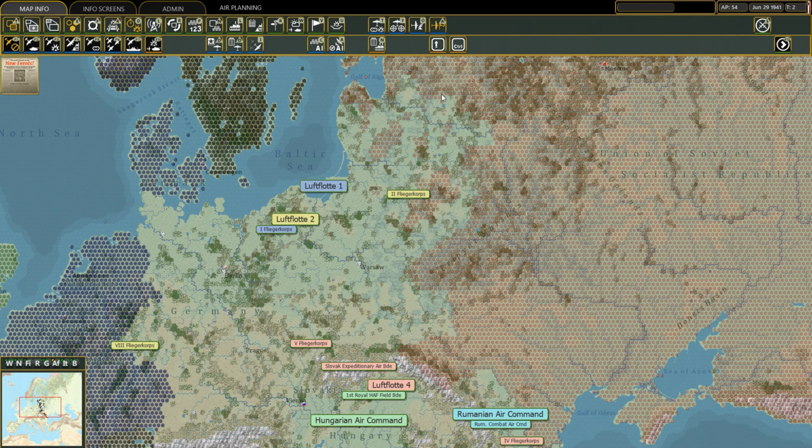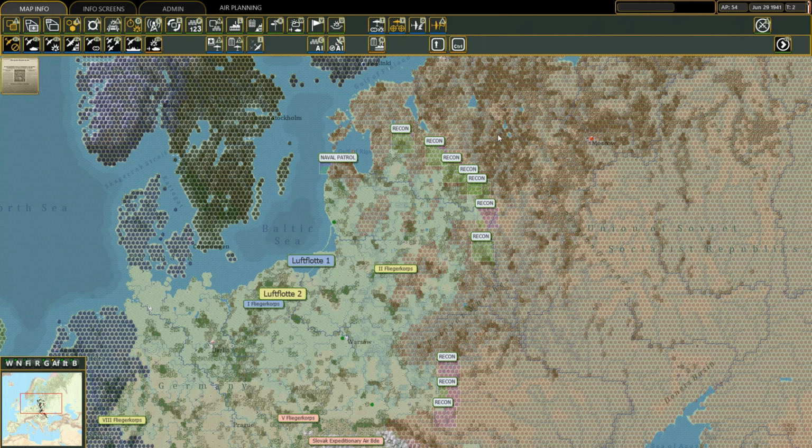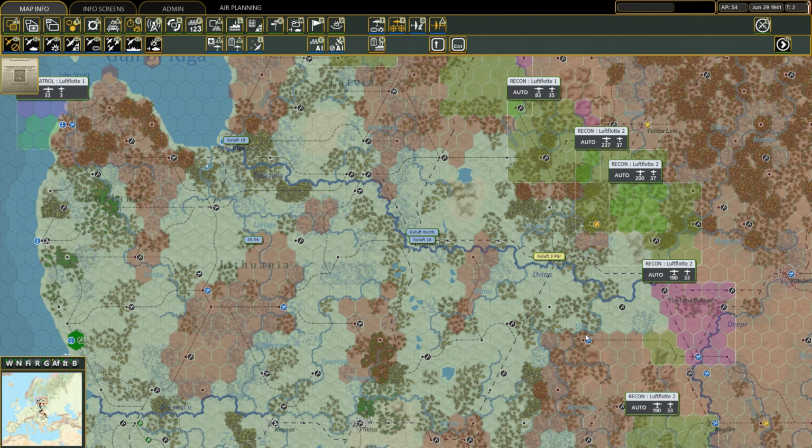Well, it's pretty easy. There is just one type of air mission that you should fly during the offensive phase of 1941. And this mission is the recon mission. I will talk about the naval patrol at the end of the video, but basically the recon mission is what you have to do throughout the entire summer.